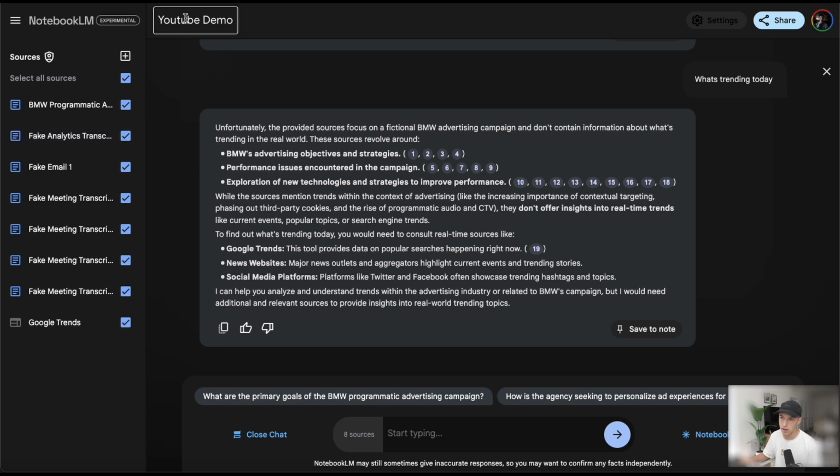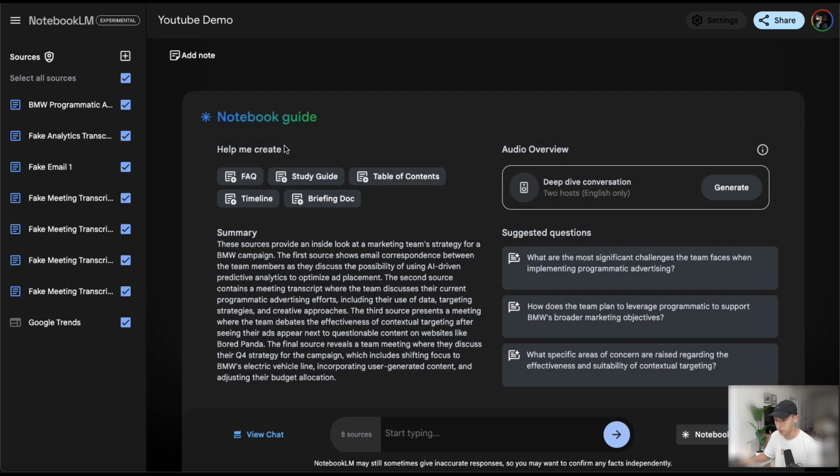And again, the last thing I wanted to highlight here is that it provides a summary of all of it and multiple things like that. You can actually generate a podcast, which has been the big one. And I think that the podcast is awesome, but for me, the ability to create a closed searchable environment is incredibly powerful. But the podcast is also really cool.